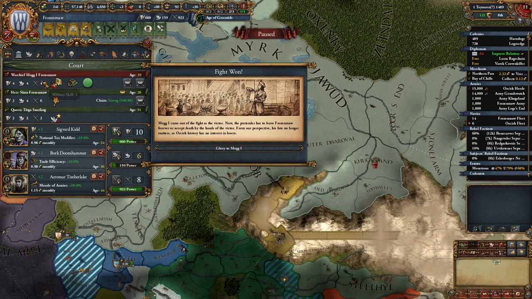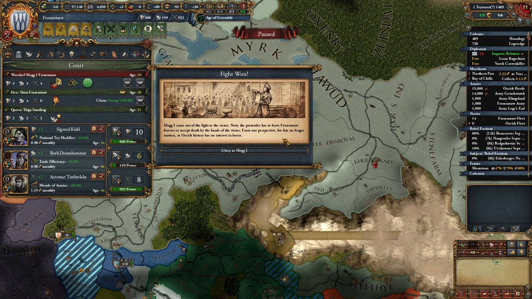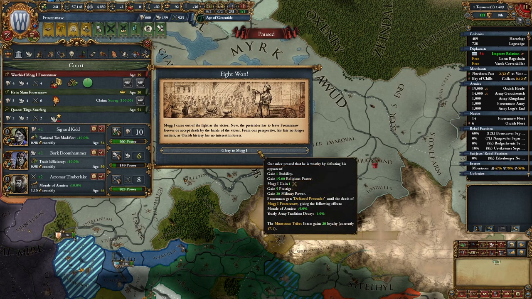And we have won. I don't know if it's because we had a higher mil skill or what, but we won. Mog the First came out of the fight as the victor. Now the pretender has to leave Frozenmaw forever or accept death by the hands of his victor. From our perspective, his fate no longer matters, as Orcish history has no interest in losers.